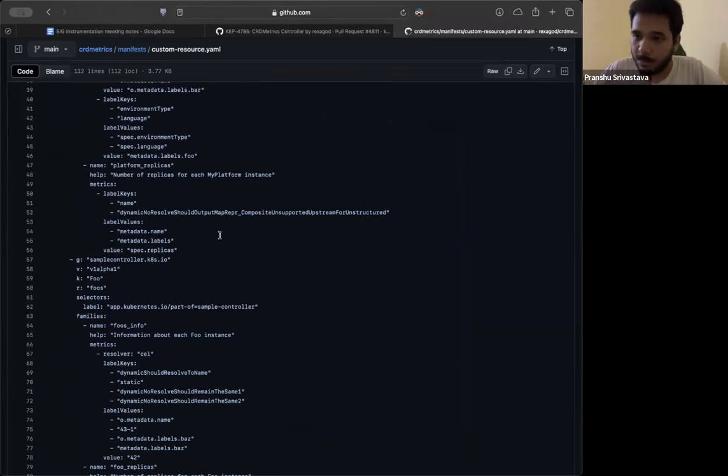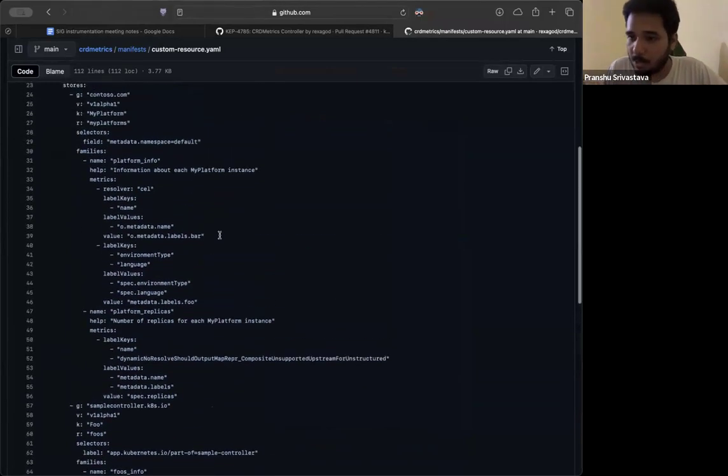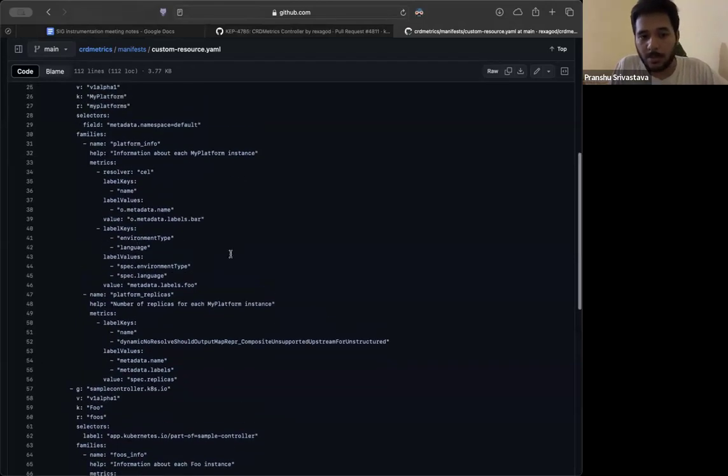It's a very simple way of finding a non-composite field and generating metrics from that for simple applications. But we also have a CEL resolver, where you can do whatever CEL expressions are capable of.